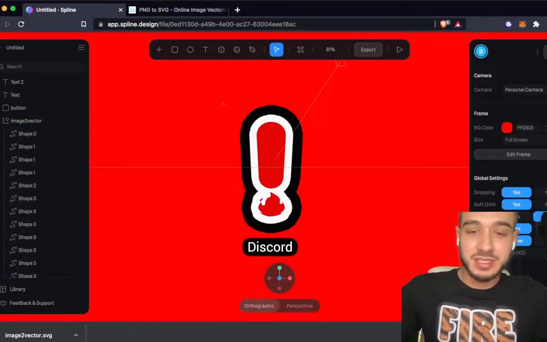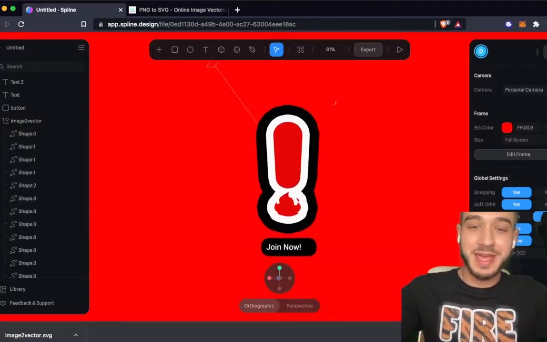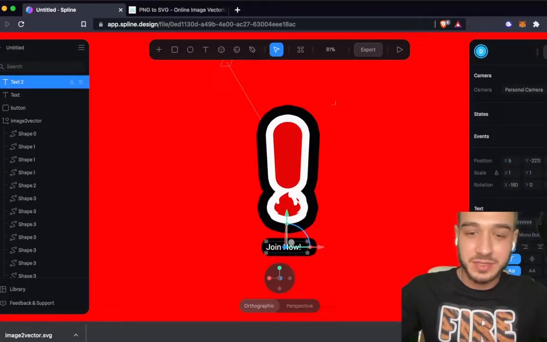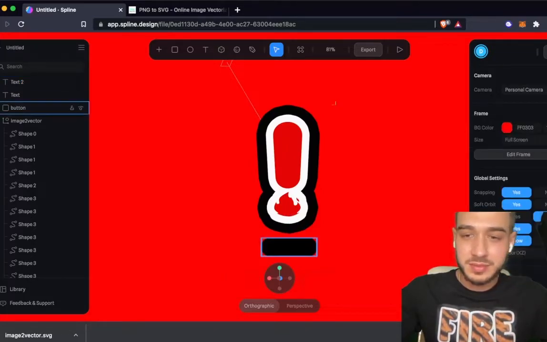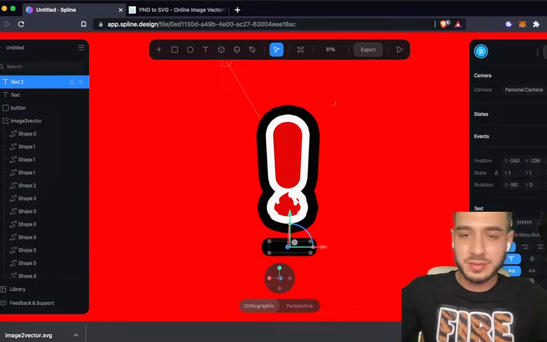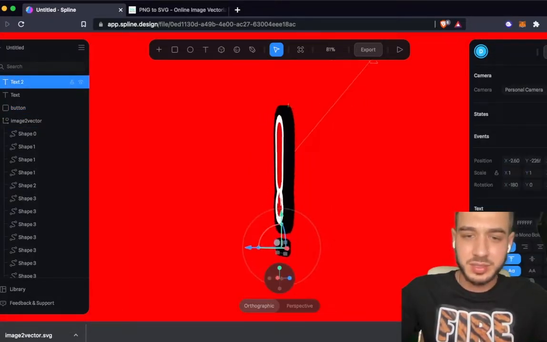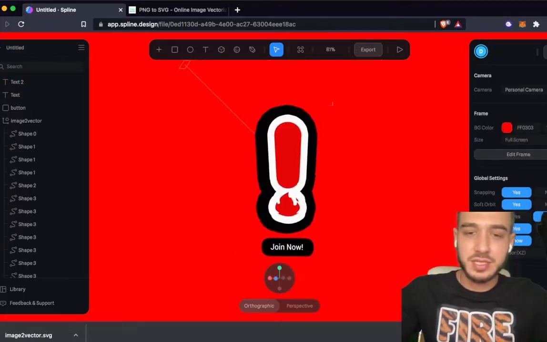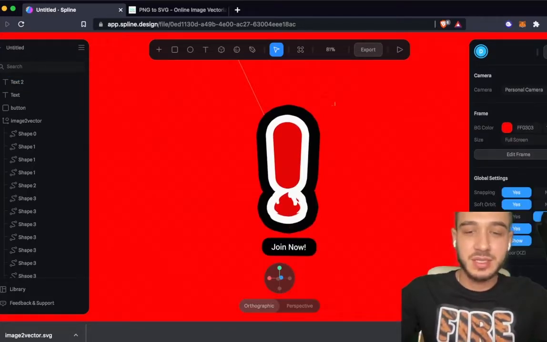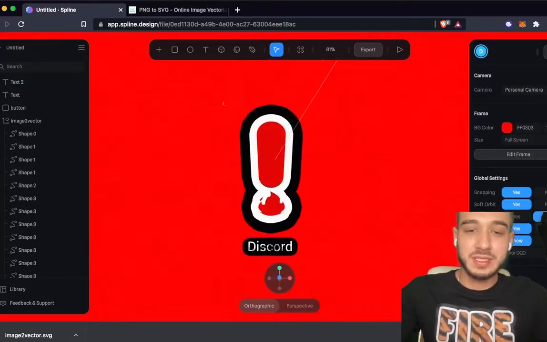Okay, I also noticed that the lettering on the back was way off center, and that annoys me as far as design goes. Oh, come on, work with me easy. No, text 2. Spin a little bit. Go a little bit that way. There we go. Join now, that's better. We're not going to mess with this too much more because it's fine, it's good to go.